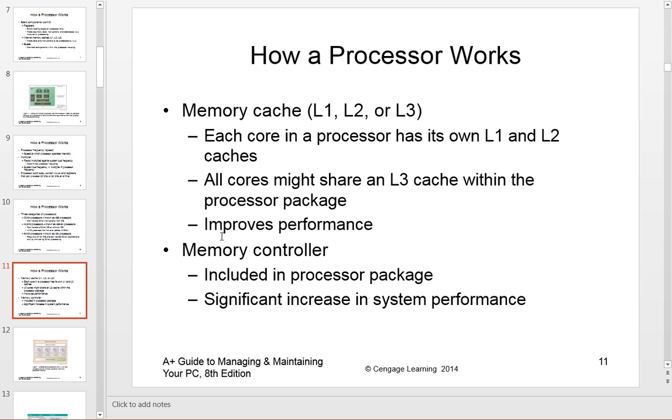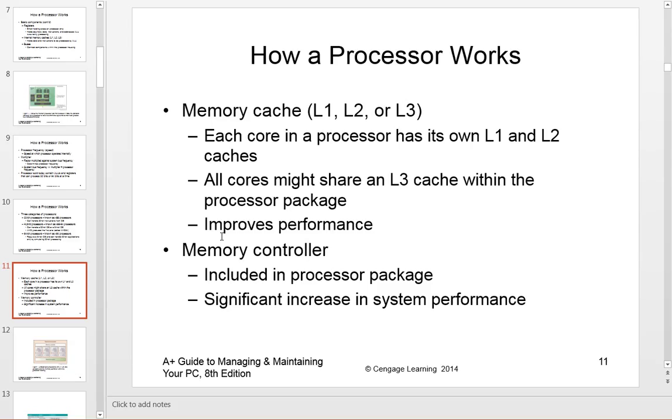Memory cache, a place to store memory, a place to store commands. It has L1 and L2 caches, which is just like, again, a waiting area. And then you might have a shared L3 cache that everything uses. It gives you higher performance because you're not asking for information or sending information back to a source. It might store a set of commands or an instruction somewhere until it's ready to make a decision on that set of instructions, and then brings it back from the cache.